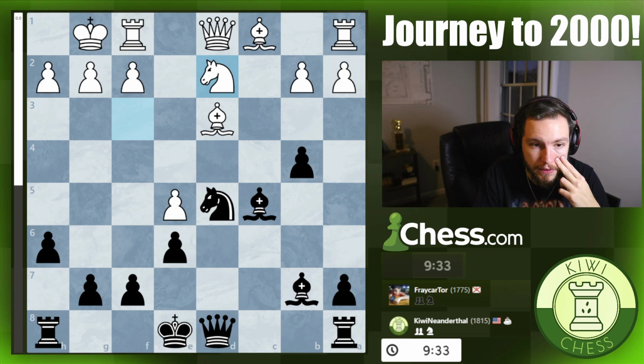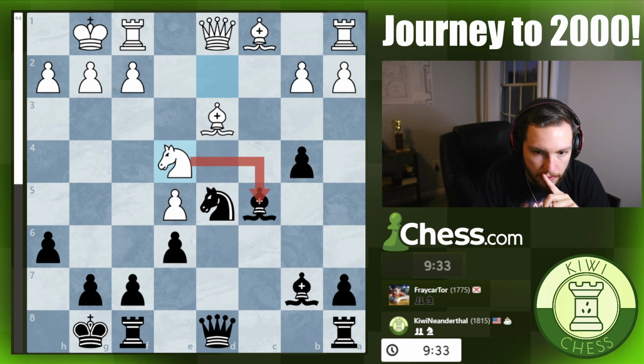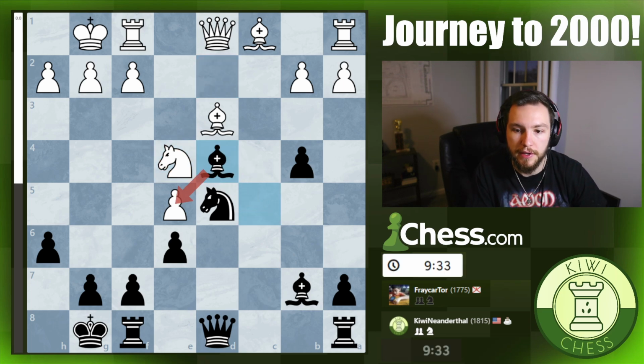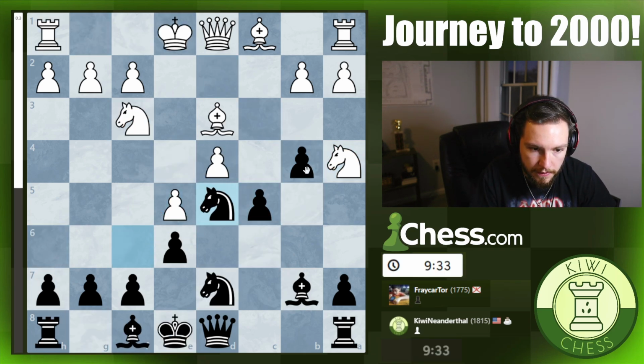Knight e2, same kind of maneuver that we saw in the Magnus game. Castles, knight e4, bishop d4. Okay, sure, that's enough. Let's go back.